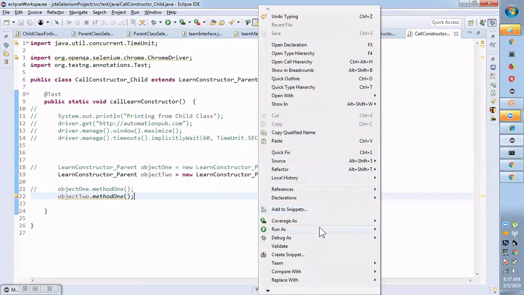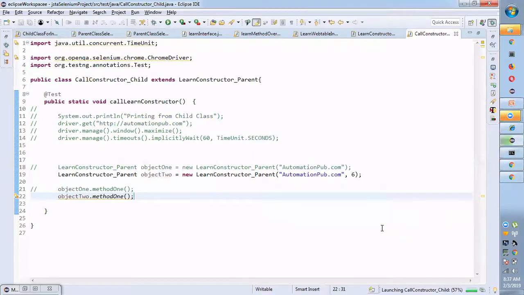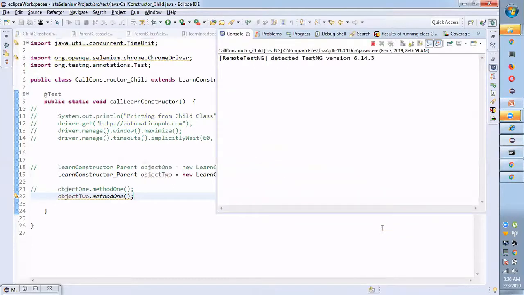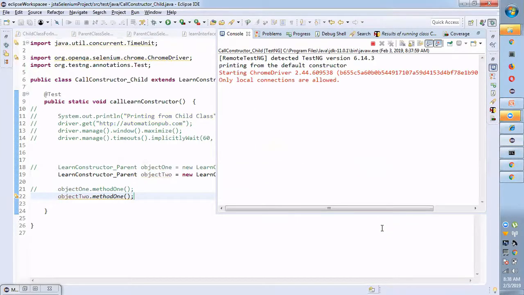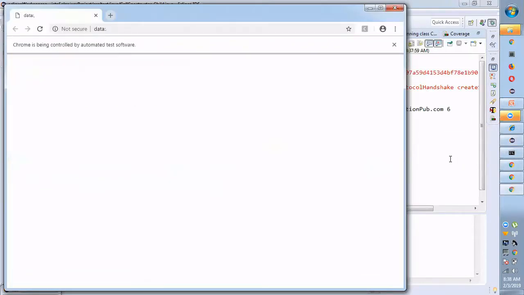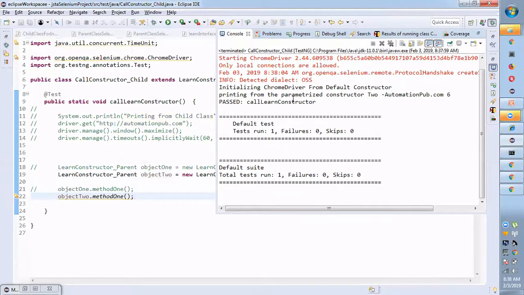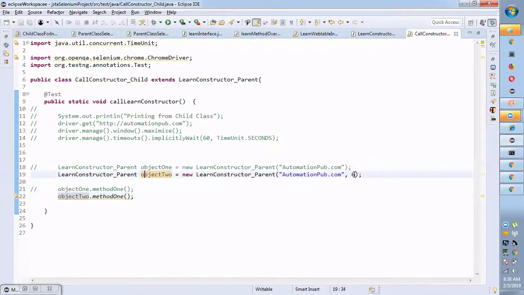Let's run this. So the default constructor is getting triggered. See now, printing from parameterized constructor 2, automationpub.com, and the integer 6 is what we have given here.